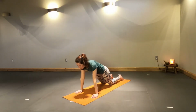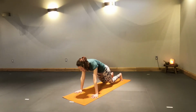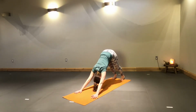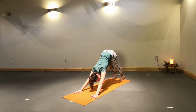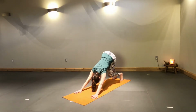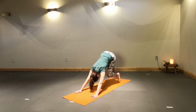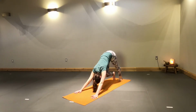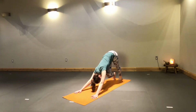Inhale to your table. Exhale, tuck your toes, spread your fingers wide, press your hips up and back for a downward facing dog. Notice how this feels in your body today, as this is the first down dog of the practice, maybe the first down dog in your body today. And you can find some movement here, helping to find some space. Pedaling your legs out, bending one knee followed by the other. And inviting any other movements you would like into this posture.